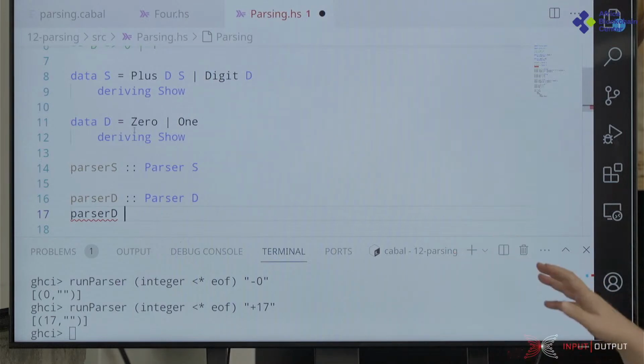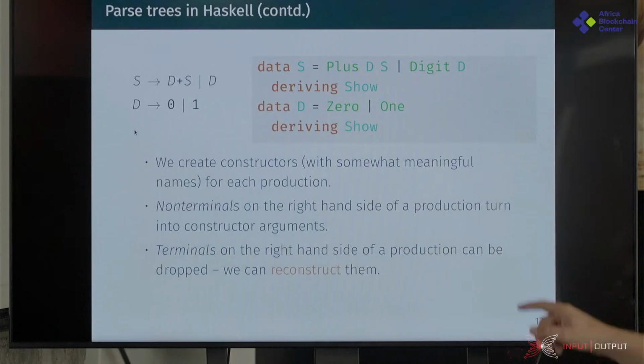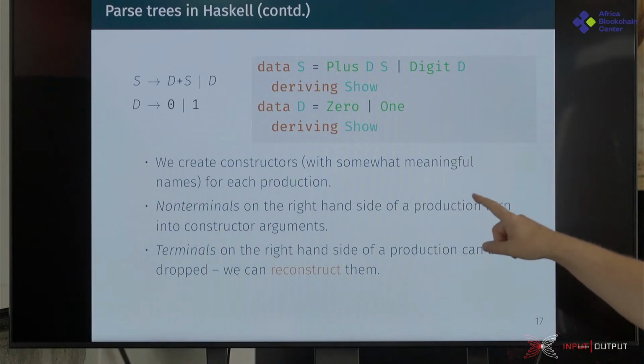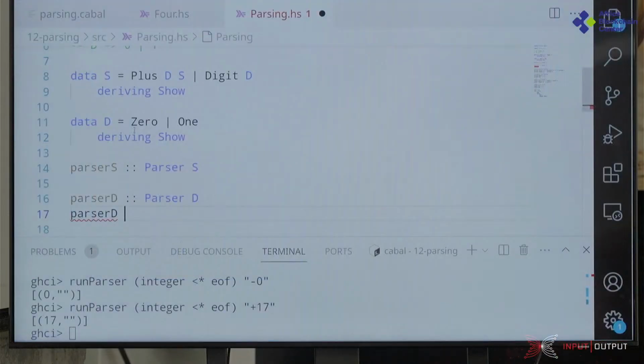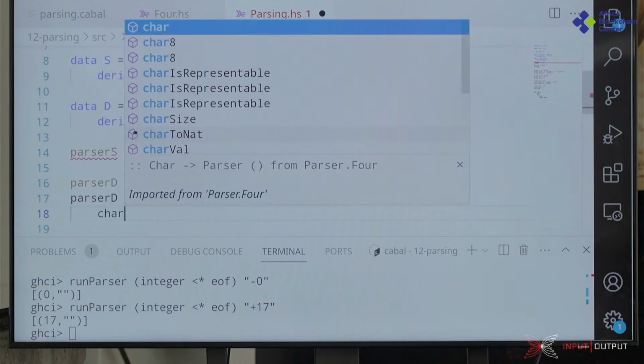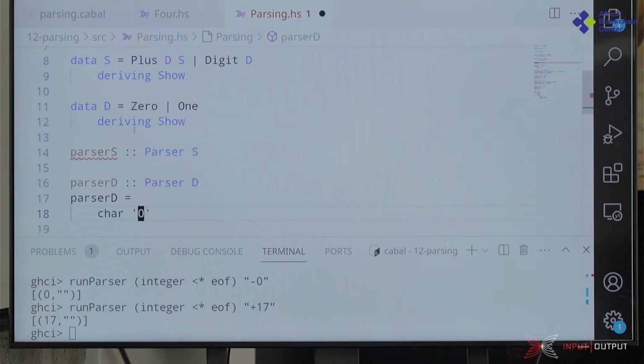So we need two choices. And okay, 0 would be if we parse a character 0. But the result should be of type D.